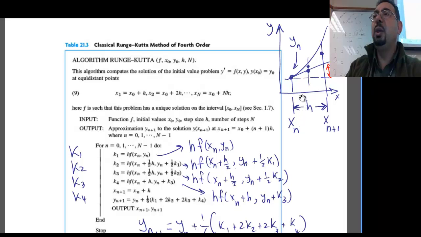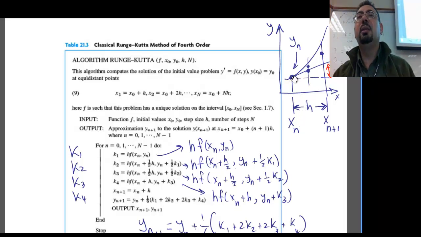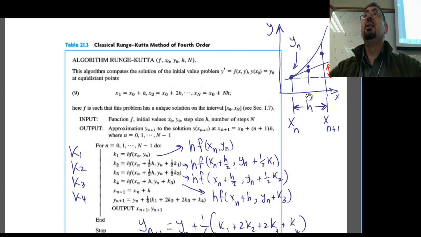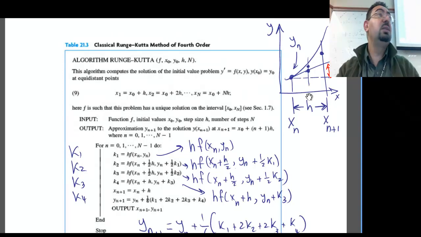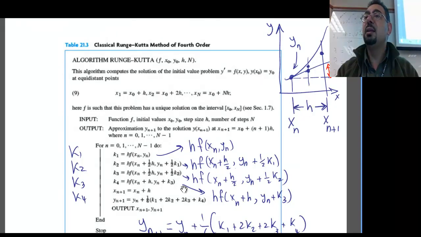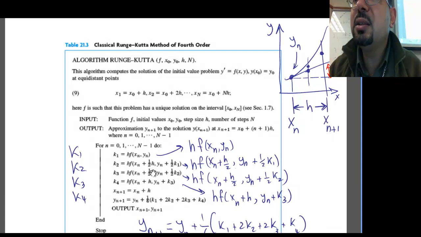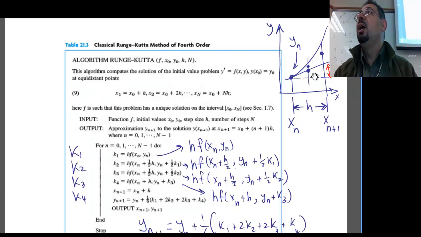But anyway, what he's doing is he will calculate the slope at the beginning, the slope at the end, and the slope in the middle. And the slope in the middle means x plus h over 2. So we are starting from xn, we are finishing at xn plus 1, and our step is the 0.1 we are stepping with. We will get the slope at x plus h over 2. Alright? And the slope in the middle, he will not calculate only once, but he will calculate it twice. Okay? So let's see how this is happening.